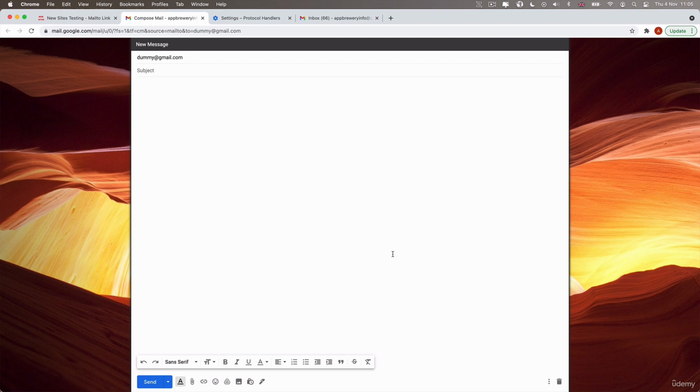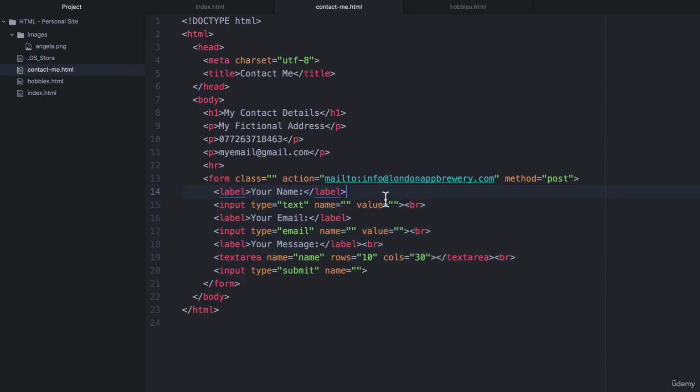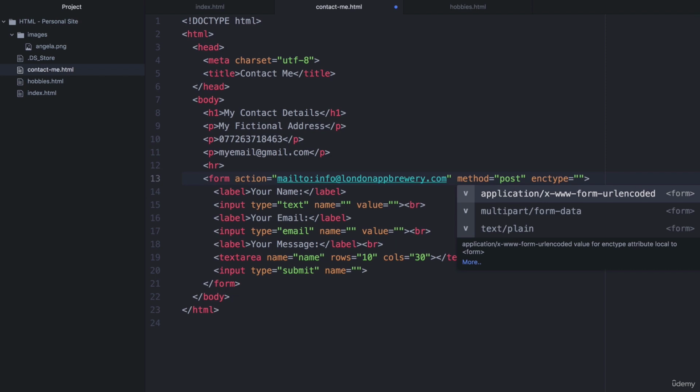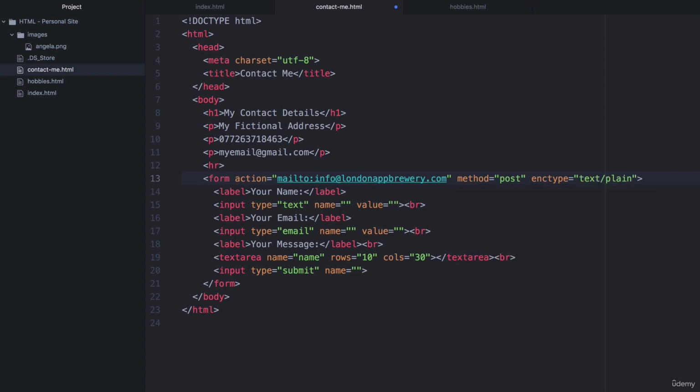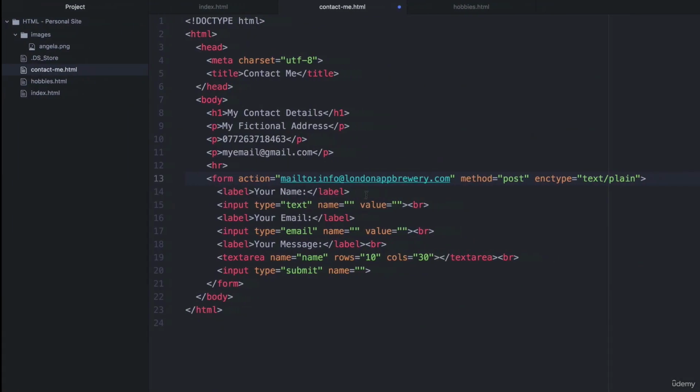So now that we've got this working, we can carry on. Now, it's not making too much sense right now. And in order to change that, we actually have to add a little bit more to our form. So I'm going to delete this class, and I'm going to add another attribute called encoding type. And this specifies, just as up here, we're specifying that our website is encoded in UTF-8. We're going to say that the data in our form is encoded in plain text. So that way, when it launches the mail app, you won't have these funny percentage signs and numbers. You'll instead just have plain text.